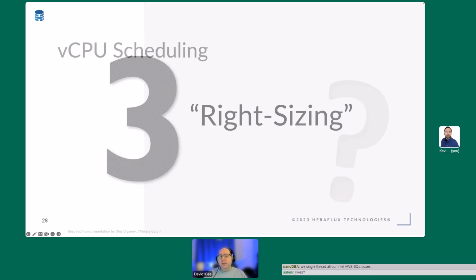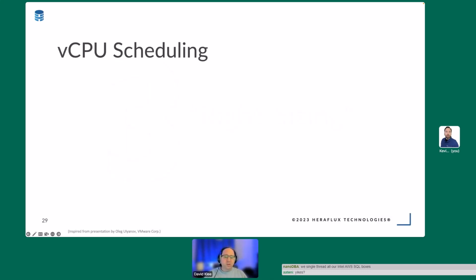Now, how do we figure out the core count? And VM admins don't really understand this topic too well. So I'm going to see if I can break it down for you. Every single thing in a virtual machine, be it on-prem or in the cloud, has to be scheduled for virtual machine scheduling queues.